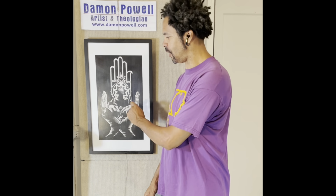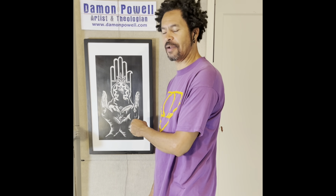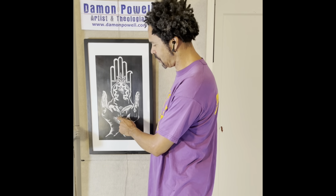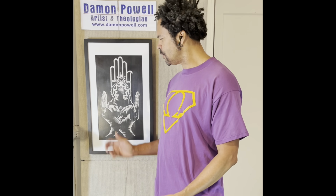Instead of adding color, if you were drawing, you would be adding color with the graphite, or painting, you're adding onto the canvas. Here, we're pulling the white back out. So it's all black, and then I'm scratching out. So it's a subtractive process. I'm pulling something away.